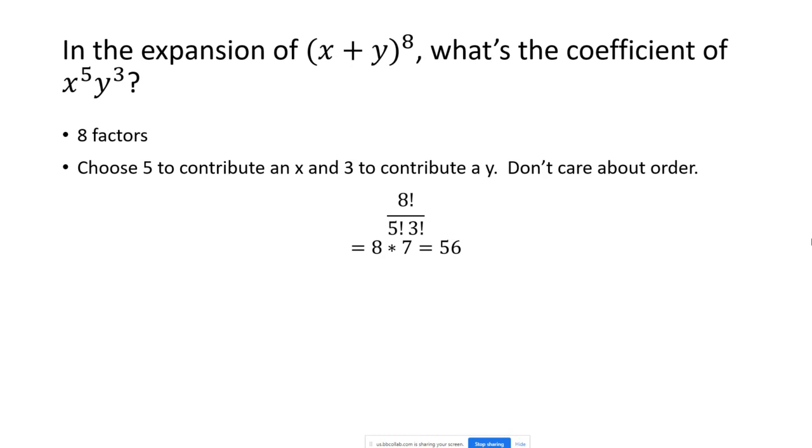So I just did like 8 choose 5, or 8 choose 3, because then automatically the other ones would have to be the other group. Yep, exactly. It's the same thing. It's the same formula. Because you can think about choosing which of the factors are going to give you an x, and then automatically, anything that you didn't choose to give you an x will give you a y. If this were a problem about like x plus y plus z to the 8th, then you would want to think of it in terms of the jobs problem, not in terms of 8 choose 5. But if it's only 2 options, then yeah, it's the same either way.